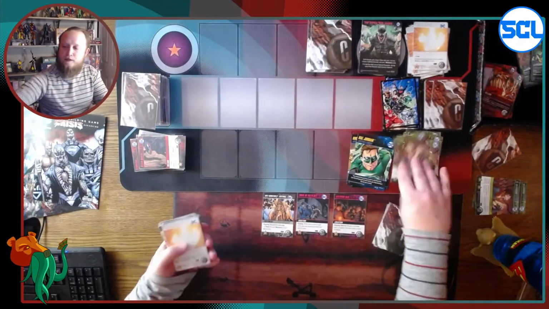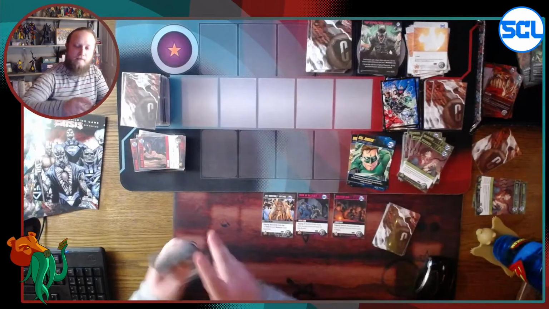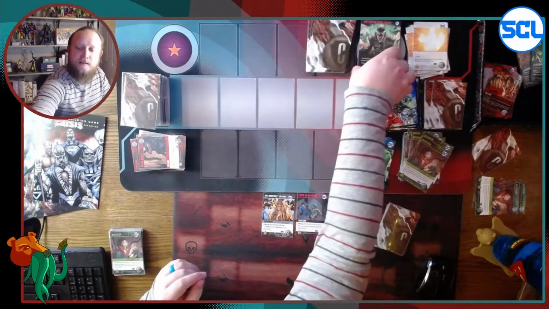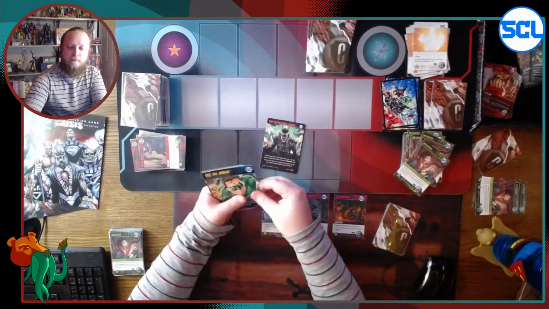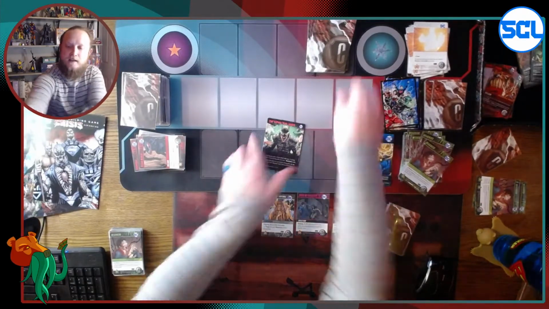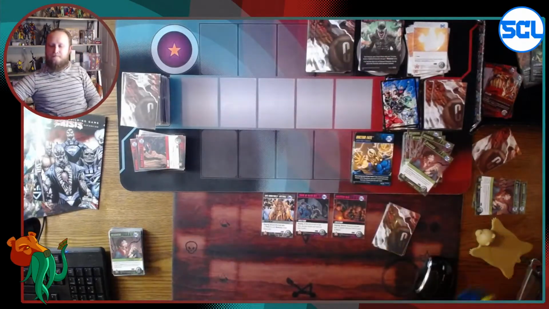So we do gain 2 weaknesses, but we also get to rescue a character. And that character is going to be the Flash. He goes on the bottom. We switch up to Dr. Fate for next turn, and a new card goes underneath the Batman Who Laughs. Not bad.